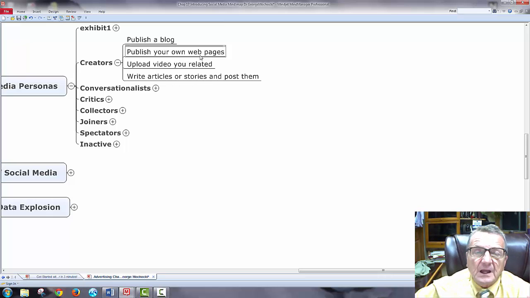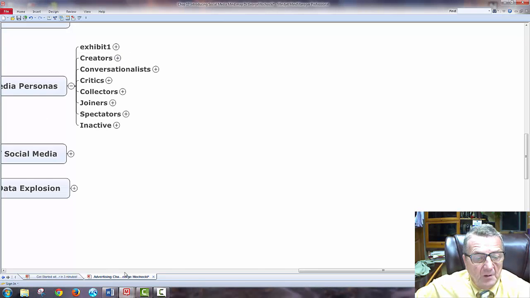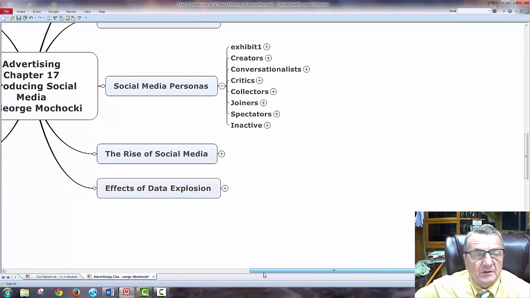I throw in the concept maps and mind maps. This is a great tool. On here, I think this was like 30 PowerPoint slides if I would have done a lecture. Here it's quicker. I could cover a lot of material, get right to the point, and you could use it for studying. So if you're taking me for any kind of an exam, the social personas are creators, conversationalists, critics, collectors. It's late at night today. I'm recording this because it's quiet. I don't have anybody up. Joiner, spectator, and you can remember that.